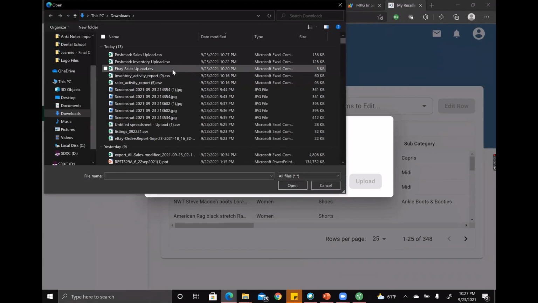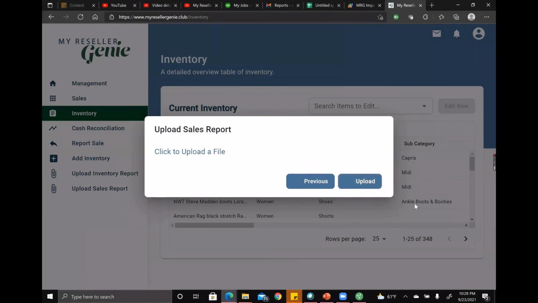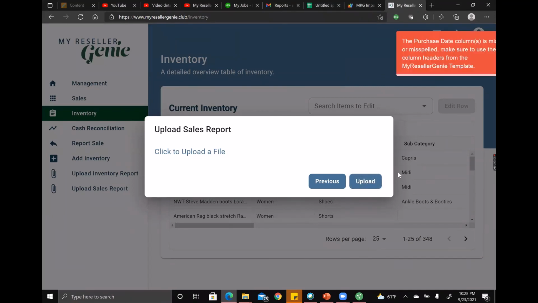So that was my Poshmark Sales upload. If it's one of the errors that we've created these warnings for, it'll tell you what's wrong. So just read the error and then try and fix your upload based on that.